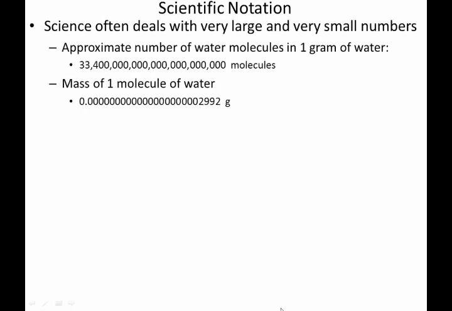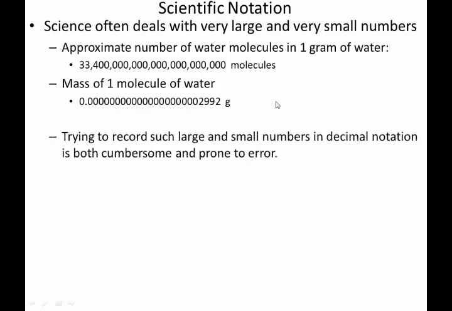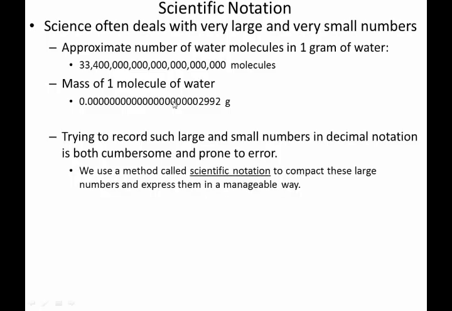Here we go. So scientific notation is just a way to show very large and very small numbers, the kind we have to deal with in chemistry, in a more compact and easier to deal with way. Because the problem is when you're trying to write out numbers like this and this, it's very likely that you'll forget the zeros. You'll miss zeros, add too many, add not enough. We're good at handling like three zeros. Our brain isn't good at making sure I've got 14 and not 15 zeros. It's just kind of difficult to deal with. So a method called scientific notation makes it much easier to deal with them.